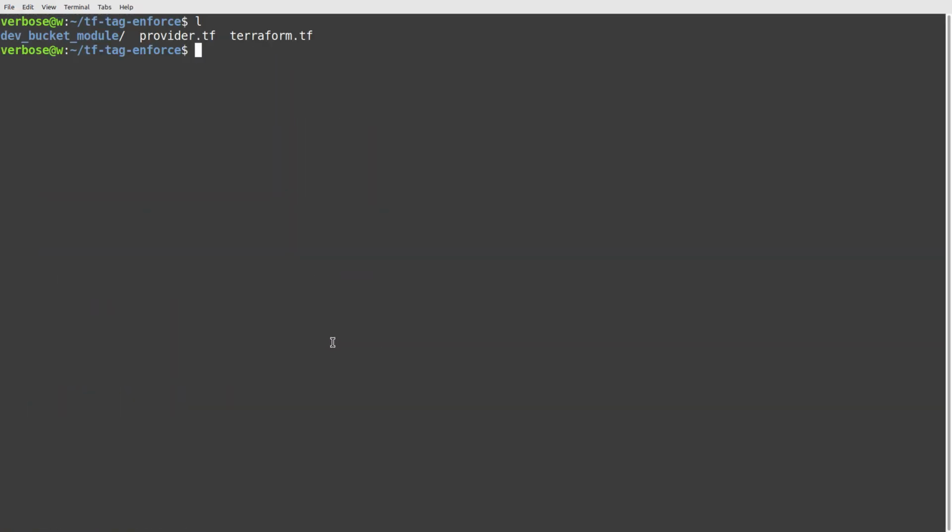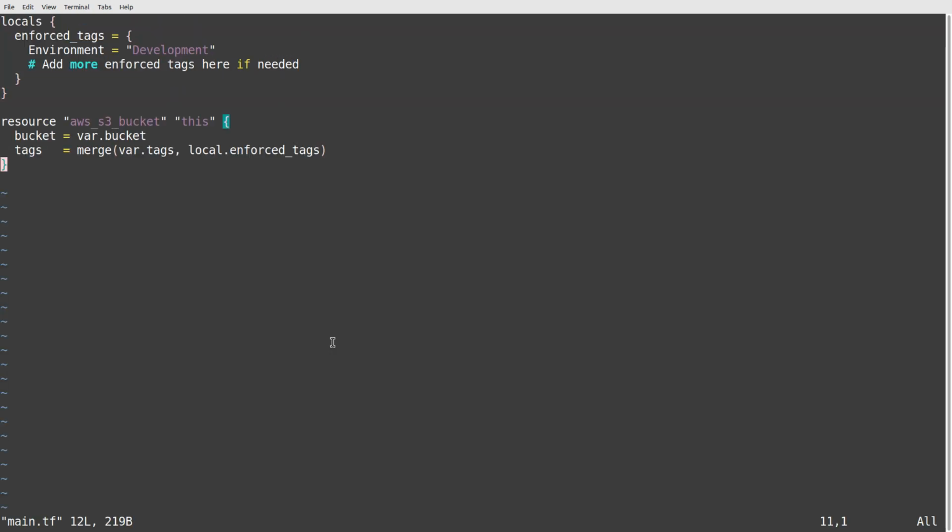I've just cleared the screen and done a listing again, so let's go in and have a look at the module code and see what we've got. We know what the variables are. It was the bucket and tags. We don't really need to look at that, but let's have a look at main.tf. And this is where the magic happens. So we start off with a local. Now local is kind of like what some programming languages call a static value. It's like a variable on the inside. It's nothing to do with what the user is assigning as configuration. It's just used as a working static variable on the inside of the module.